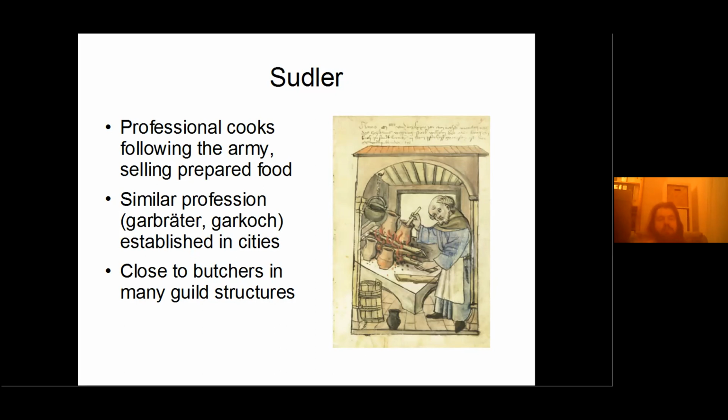When I talk about the Holy Roman Empire, just about anything in the Holy Roman Empire, you need to realize that I'm really talking about around 400 independent states with its own laws and systems. They were often very similar, but the exact details are never quite the same.